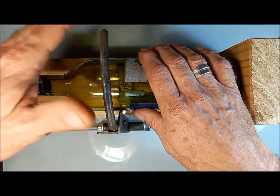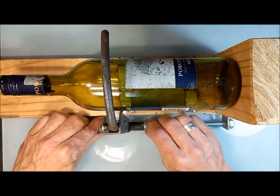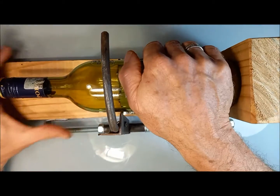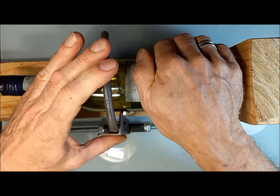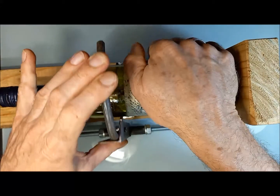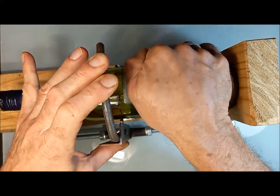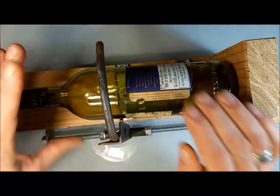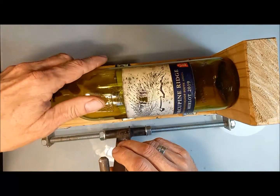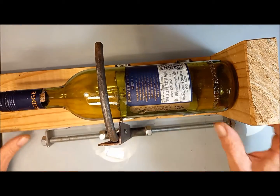I'm gonna just put some pressure on here. So this thing is a bit flimsy. We must just fasten this thing here, and then we can start. See, you must put some pressure on here to get the little line there exactly. But this is a bit difficult. Maybe we need a better point.